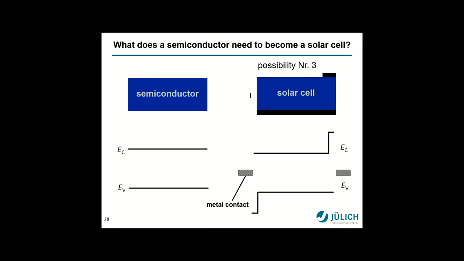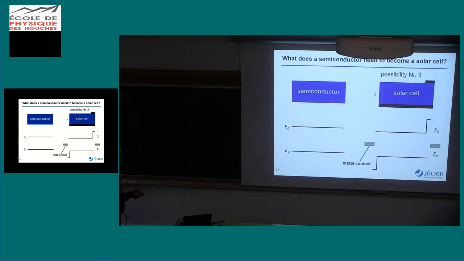There is also a hypothetical possibility to make a solar cell just out of three different materials with different band gap energies. So there is one contact material before the metallic contact, and there is one on the other side, built up according to that idea, just to have a selectivity built into such a heterostructure so that the electrons cannot go out here and the holes cannot go out here. And the best thing you can do is, I have to say, maybe the Trump solution: build a wall. Sorry.